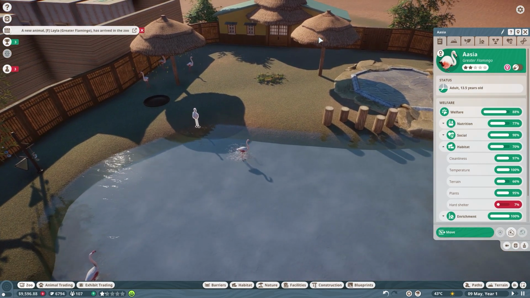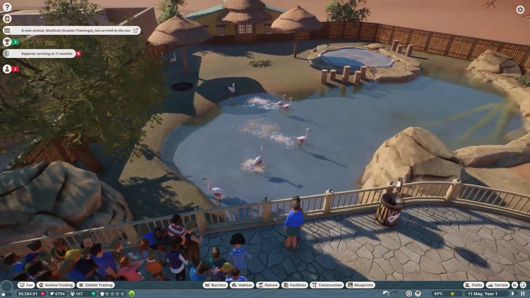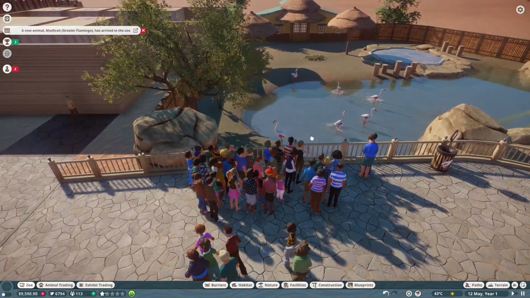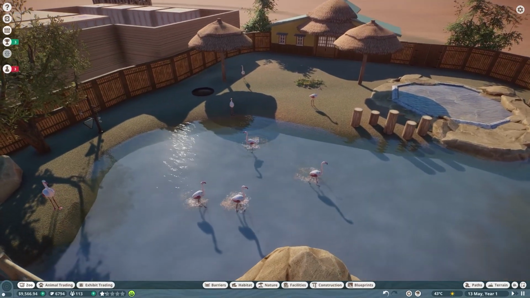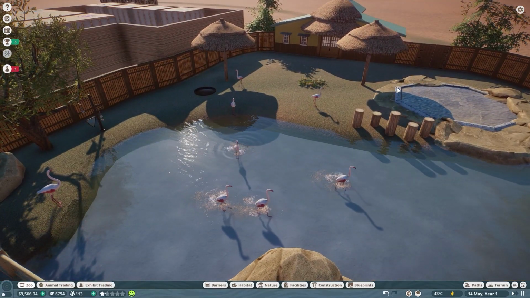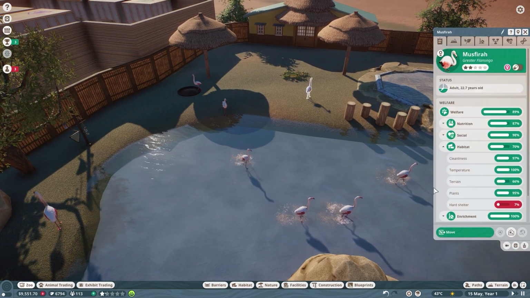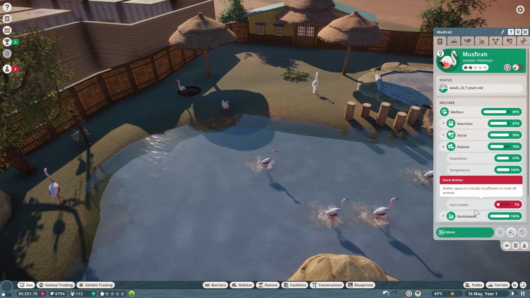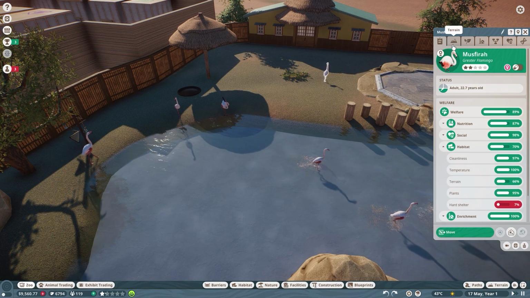Oh. It did and then it didn't? It's going down? Okay, well, shoot. Oh my lord, look at how many people there are already. Everybody wants to see the maflingos. Very cool. So I will probably need to figure out their hard shelter, but for now, it's not actually affecting their welfare. You can see we're still at 89%.